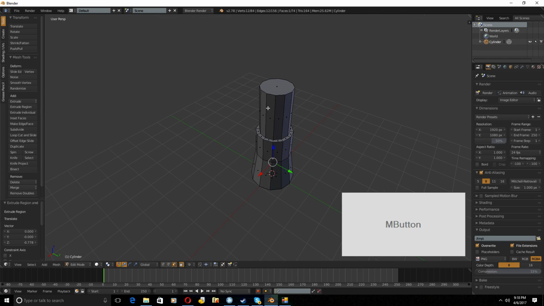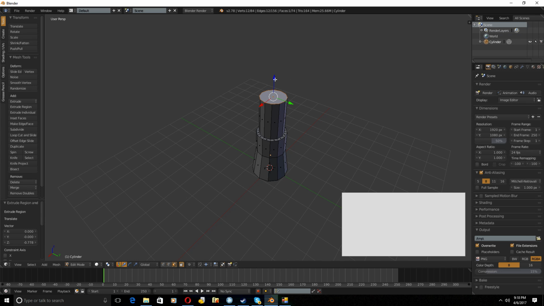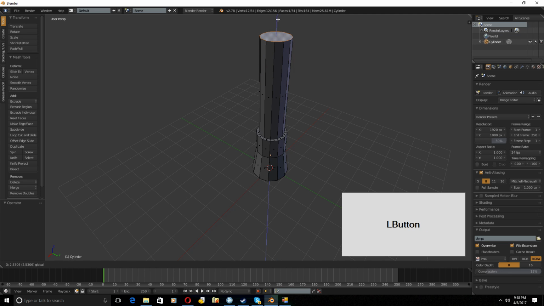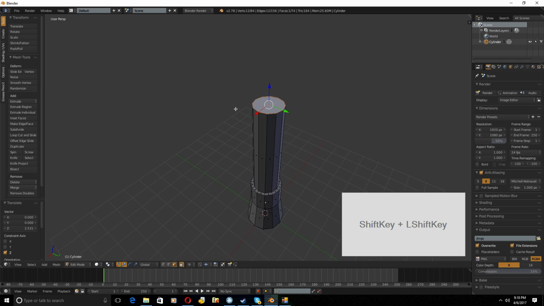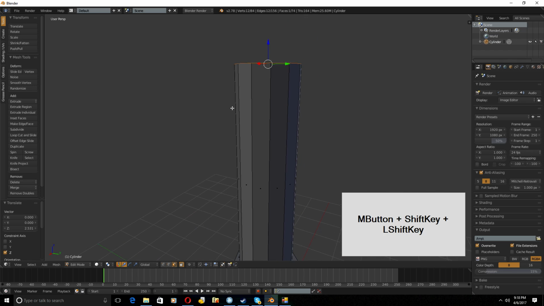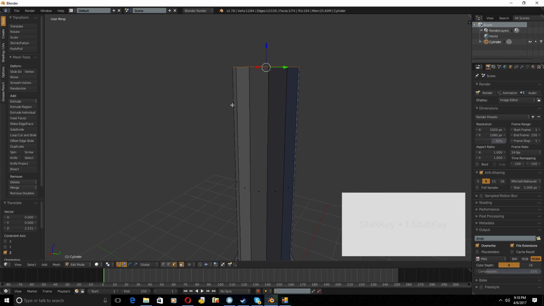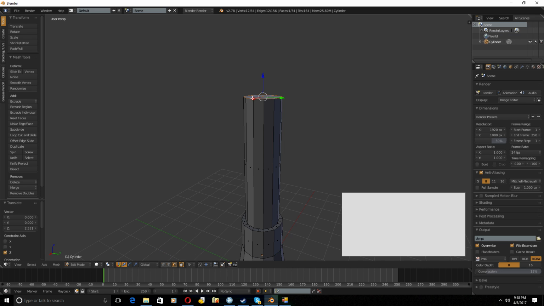It could be anything. We're going to go back to this one though, and I'm just going to pull this up a little bit. What I often see people do, they want to make this longer, and they know how to extrude, so they just hit E and add that, which works, but then you've got all these extra faces. It's not good. So we're just going to pull that up so we've got a bit more space there. Now here's where it gets a little bit tricky.